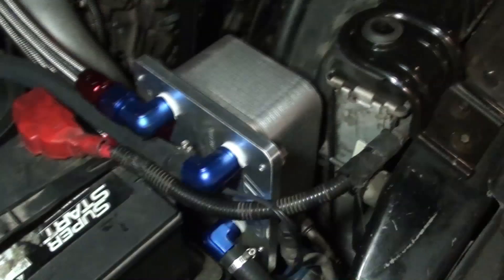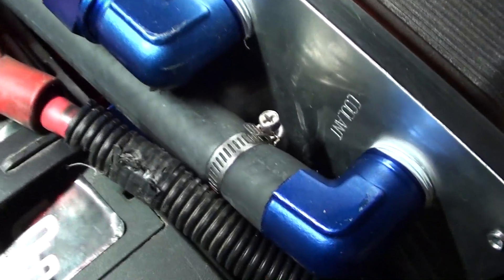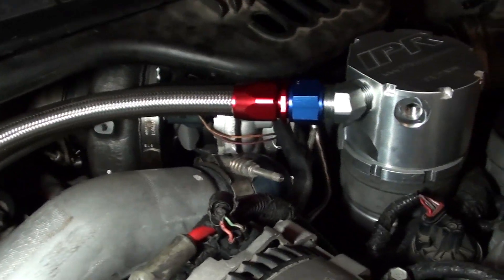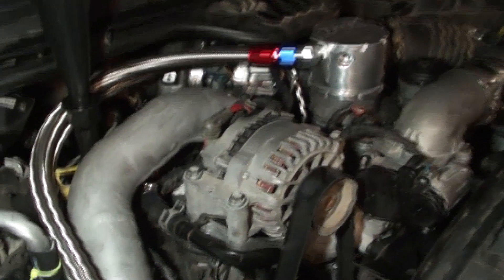Here's the final update - got everything installed finally. Got the battery in here. One thing I was worried about was how close it was to the battery terminal. It is pretty close, but it's not as bad as what I thought it was going to be. Got these lines installed. If you do order this kit, just note that one hose is longer than the other. The longer hose goes on the bottom here, because it's in the back and runs further. When you get done they should be pretty close to each other in length. I had them reversed and it looked really stupid, so that's why I did a test fit.